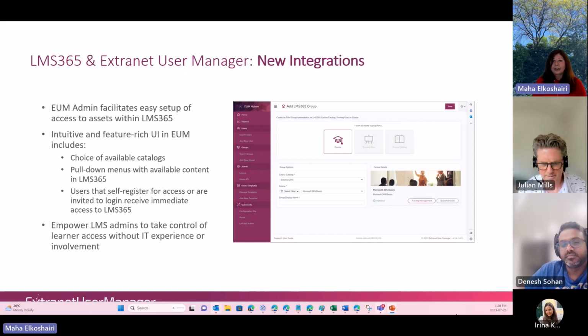And after the courses have been set up, users can self-register for access, or they're invited in by their course administrators. And of course, the whole integration empowers the LMS admins to take control of their learner access without needing to go back to the IT departments. They do not need IT experience or involvement.